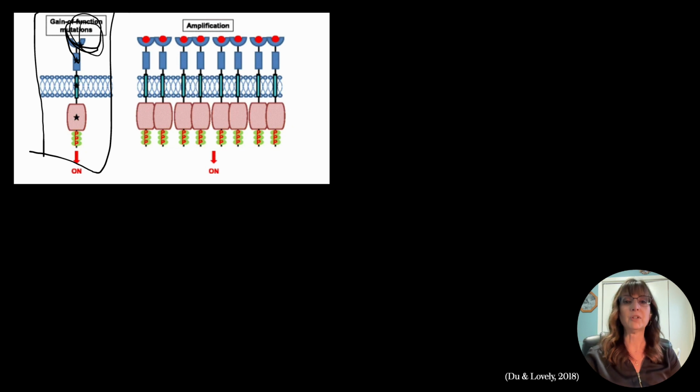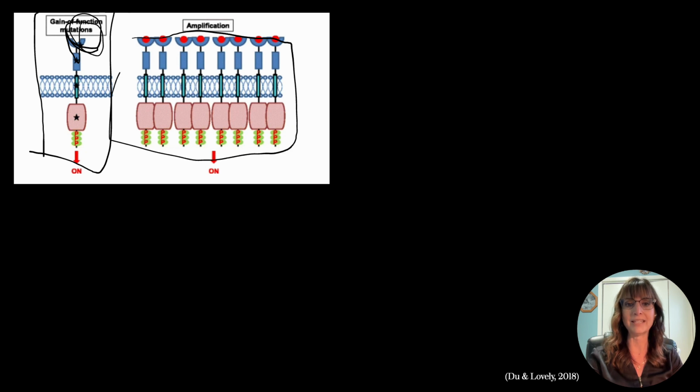Another problem that could occur is what we call gene amplification. And this just refers to an increase in the number of copies of a gene in a genome. And this causes overexpression of receptor tyrosine kinases, or increased receptors, period. And then, of course, this increases the signaling. As you can see in this picture, we don't have just one, we have many receptors, and they're all activated. Every single one of them has a phosphorylated region. So this regulatory mechanism, it just cannot keep up. It just goes crazy, and it can cause out of control cell growth.